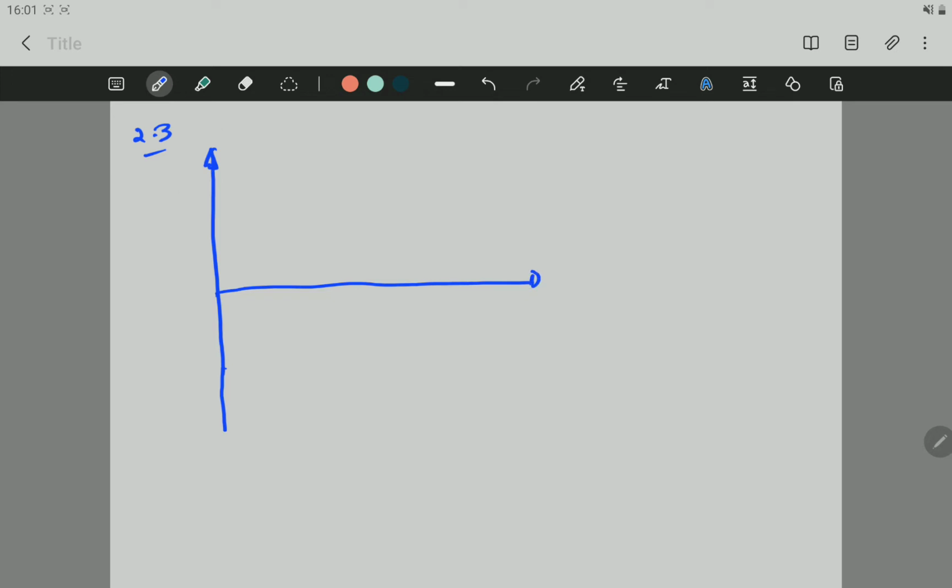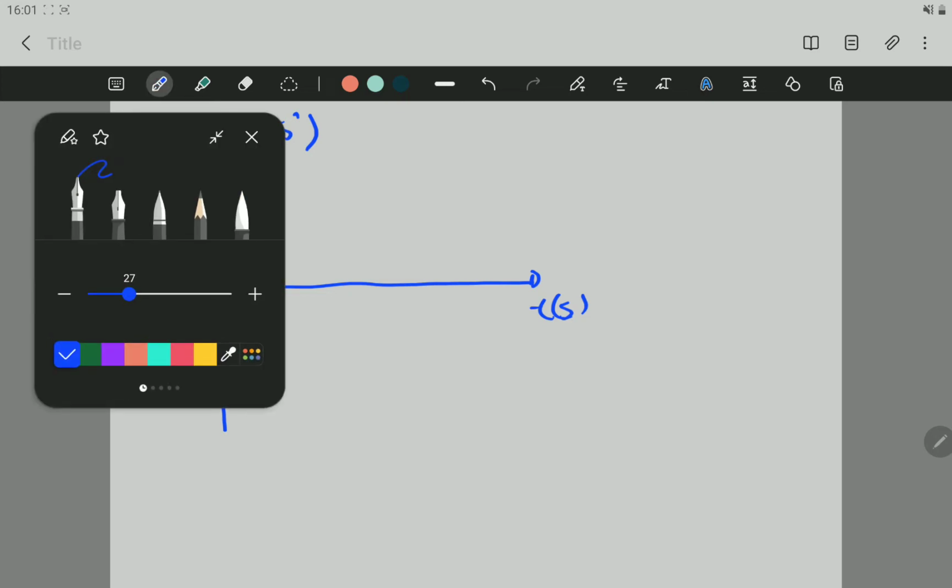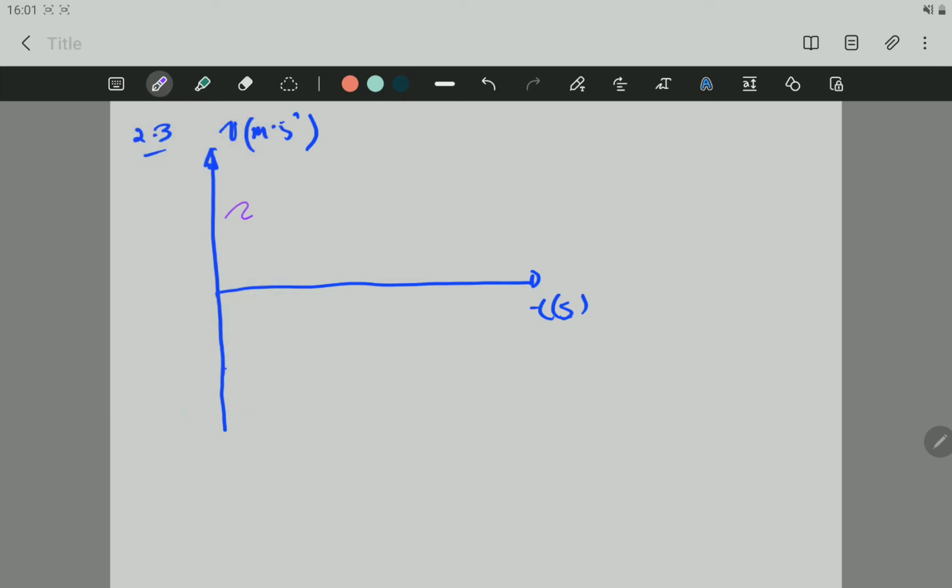Now this is velocity, meters per second. This is time in seconds. So let's start by writing down the data we have already. We know that the initial velocity of the object is going to be 2 meters per second. That object is moving up to a 0. This is 0. And eventually it will pass the same point. So sometime when it passes, the velocity will also be minus 2. But the object does not stop there.